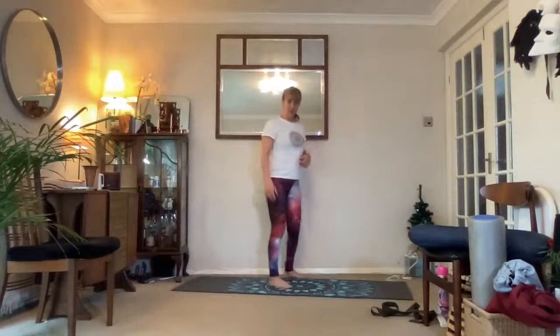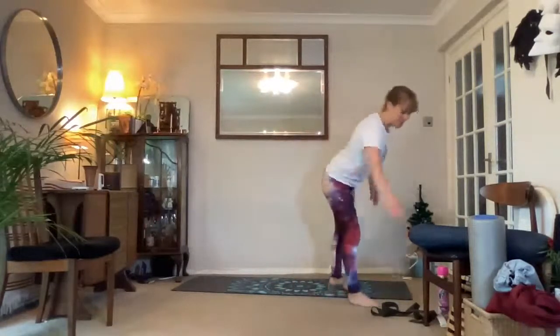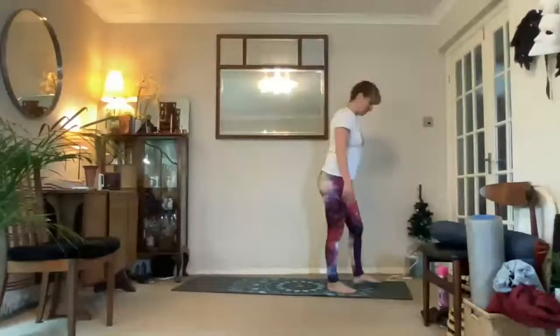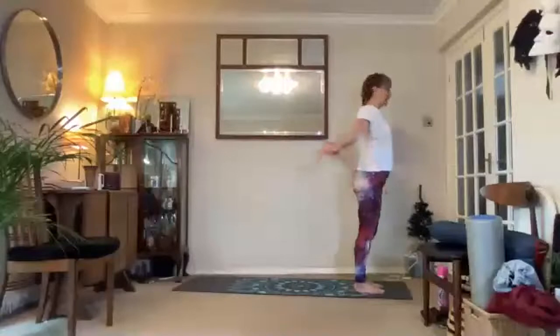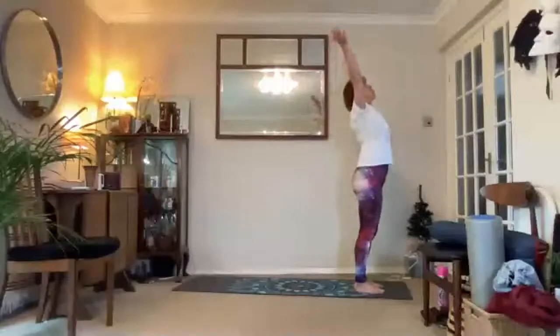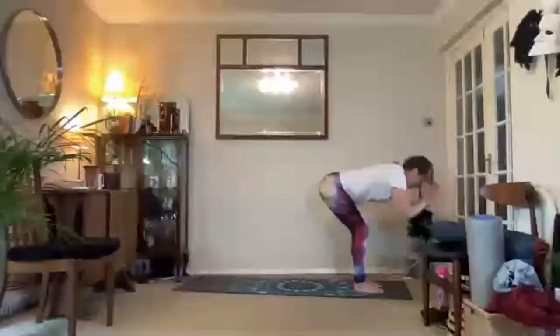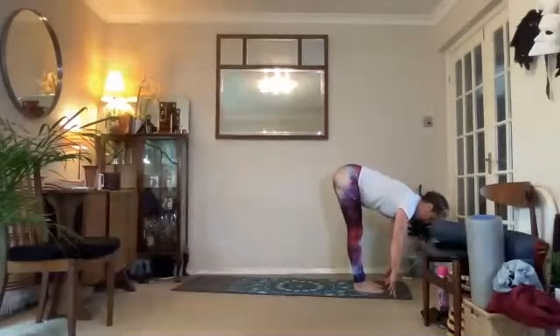Lovely. So we're going to put all of this in a little flow. We want to have room to let your arms flow. Hip distance, inhale, arms around and up. Bring your hands to join, stretching up. Exhale, bow towards the floor. Inhale, extend your legs, extend your back.